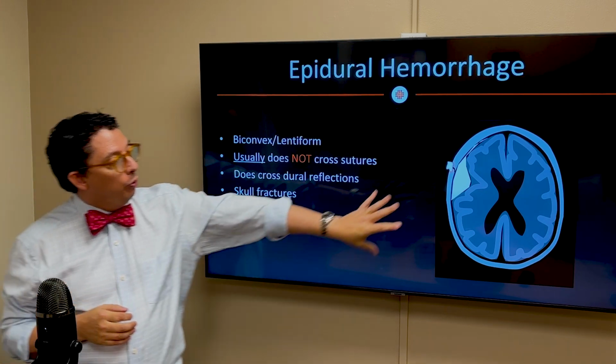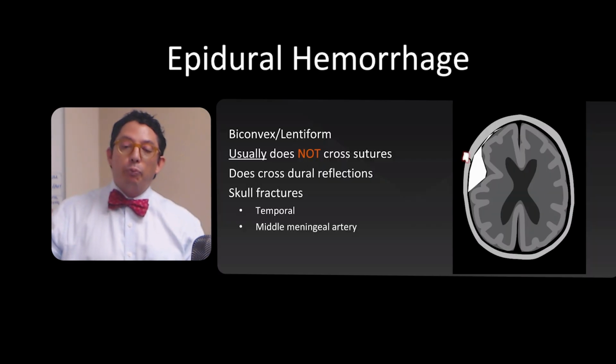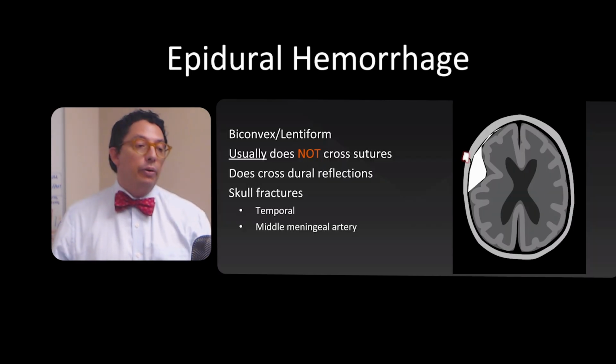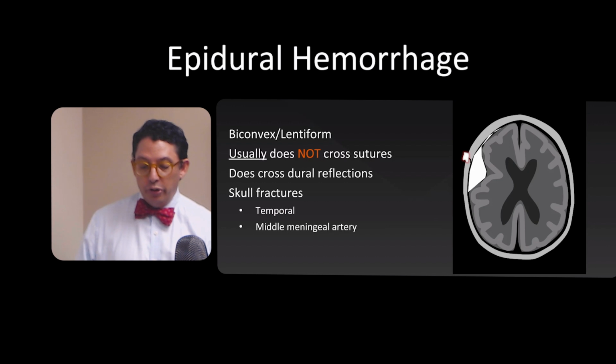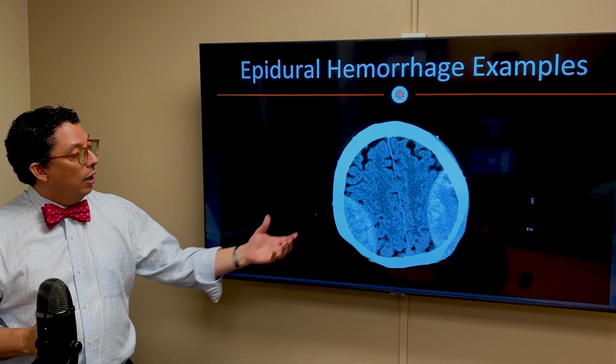And when they're in the temporal region, typically they tear the vessels that are imprinted inside of the skull, which are the meningeal arteries, and they have arterial blood, and they bleed very fast. So it can become a surgical emergency. They come in different flavors. They can be on one side, or like in this case, on both sides.